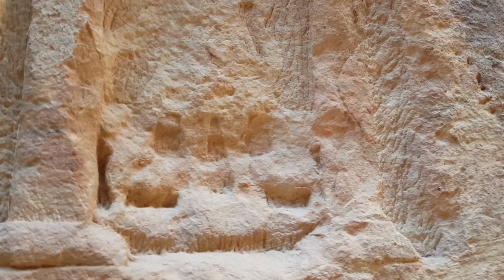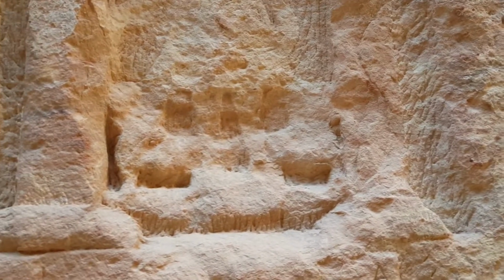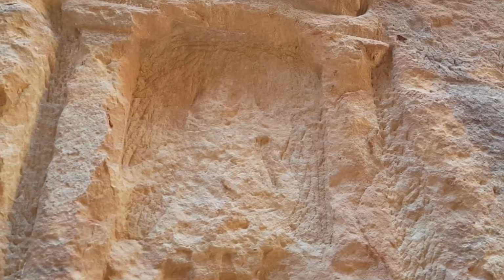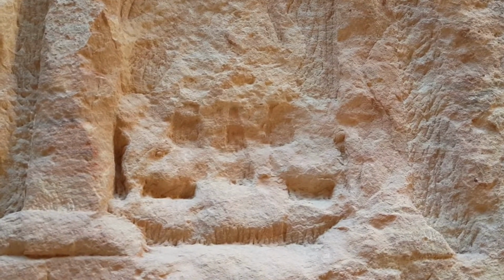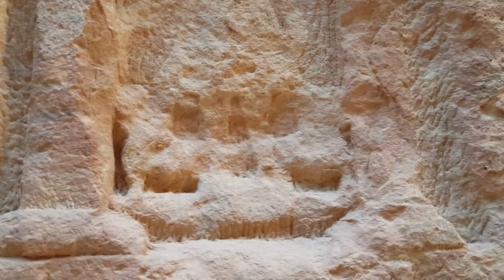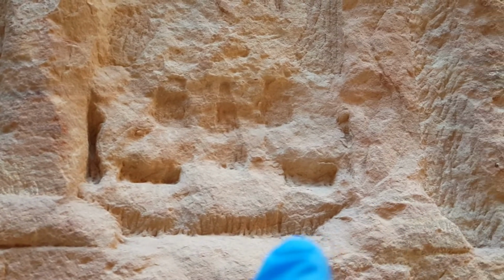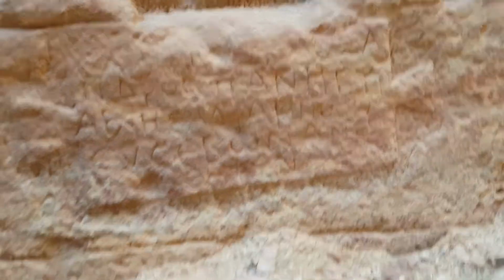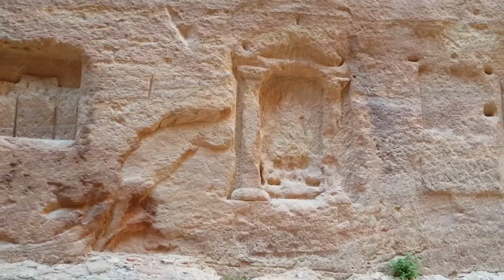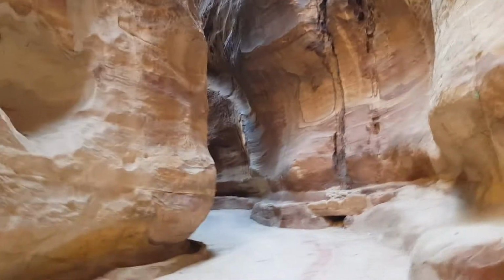It's not sure. Sorry, it's not Al-Uzza, it's Ishtar or Atargatis, the goddess of Sabinus Alexandros here. This goddess is always represented standing above two lions. One lion here and the other just here. So two lions, and you can see the Roman inscription over here. So this was around the end of the 2nd century AD, more or less.